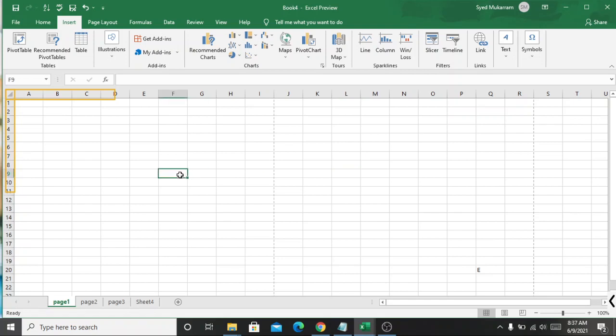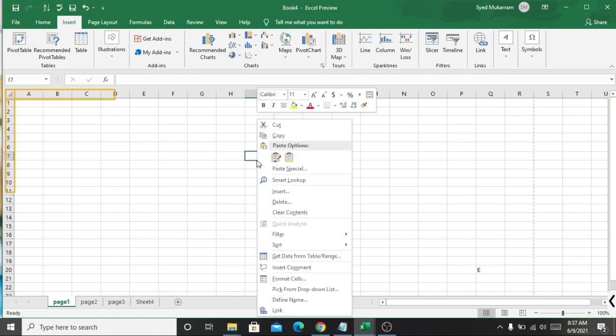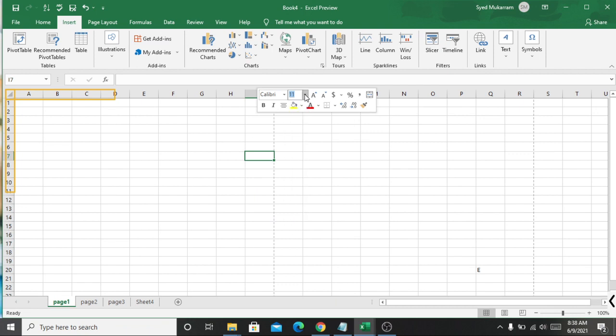And that's it guys for this section, hope you got an overview of the Excel sheet. It consists of rows and columns, and you can add sheets, and it consists of n number of options. Like you have over here Calibri, which is the type of font, you can see over here the size of it, the font type you want, theme, and you could see over here bold, italic, and colorful things you want to do.